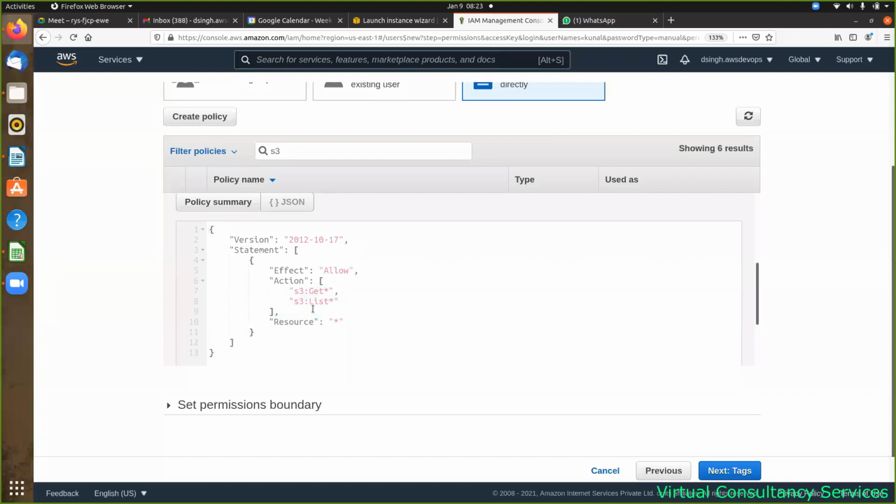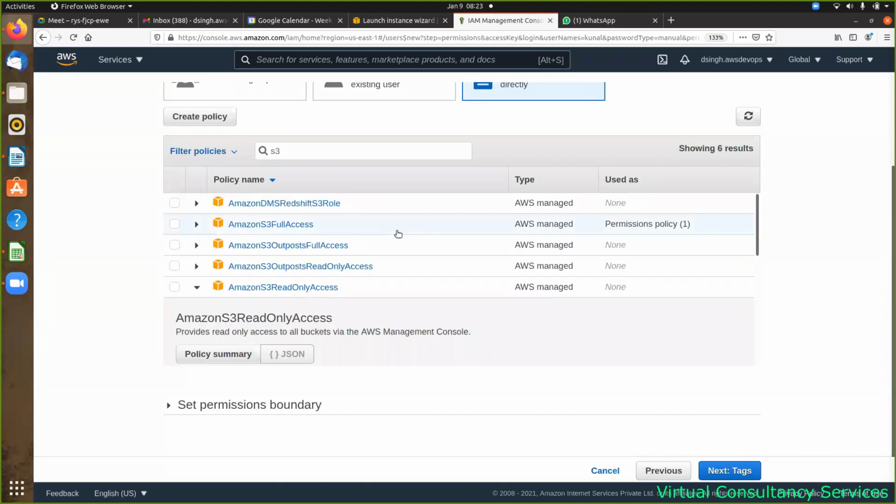It is written here something like allow only S3 get and S3 list. That is the specific permission given to that user. So this user cannot talk to any other services in AWS, but can only do S3 get and list services.